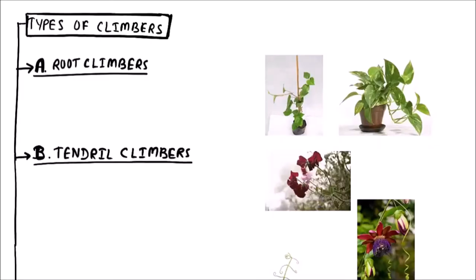Welcome to Studio Biology. In this video we are going to discuss the types of climbers. Climbers are weak stem plants in which the stem is not sensitive to touch, so these will require some clinging organs.